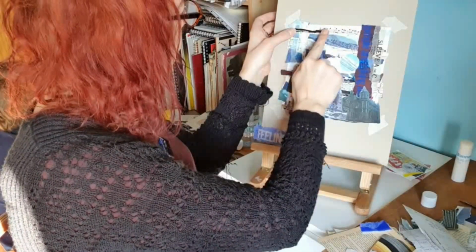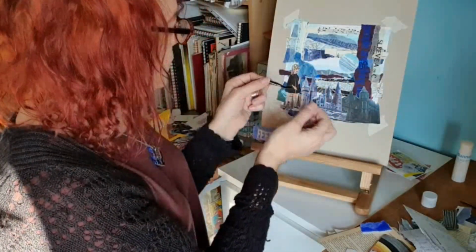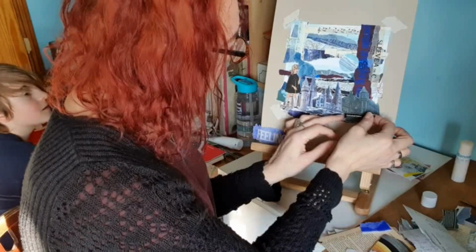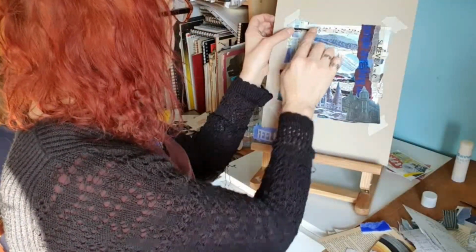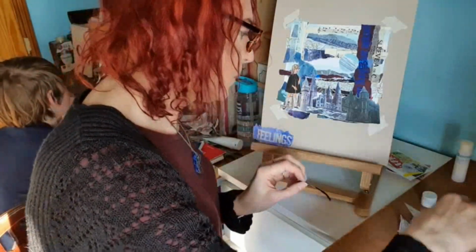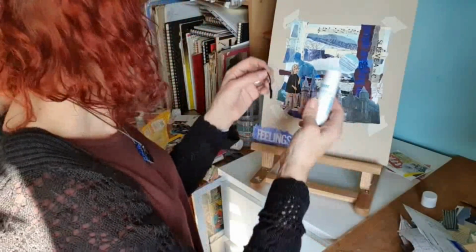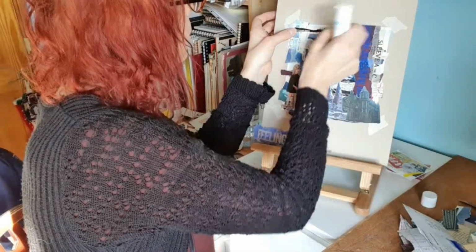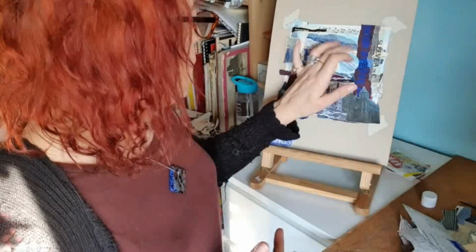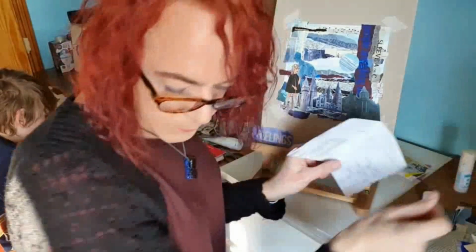I just need to work out where this is going to go. Obviously it's printed on dark paper, so I do want it to stand out. That's why I'm thinking maybe up there. It fits quite nicely in that little space. And let's go right up to the edge with that one, like so. And I'm nearly done. Nearly done. Where have they gone?